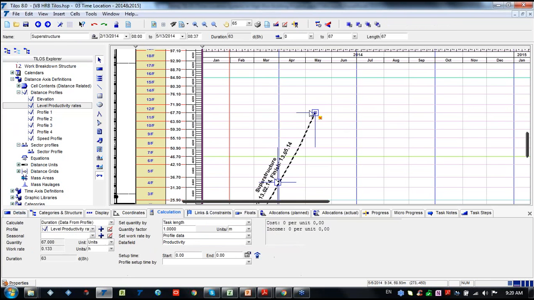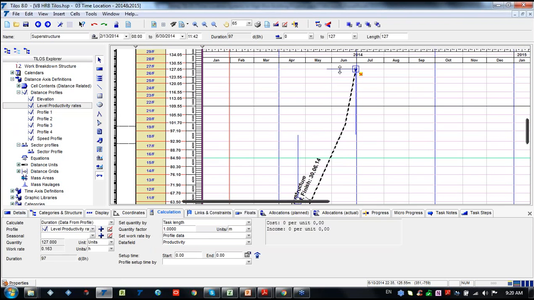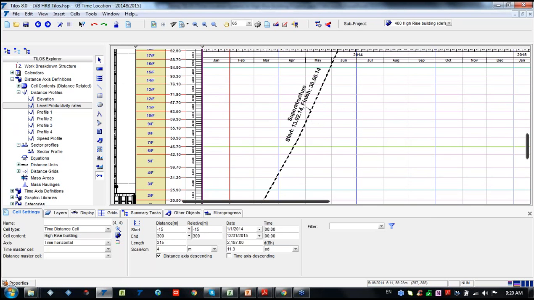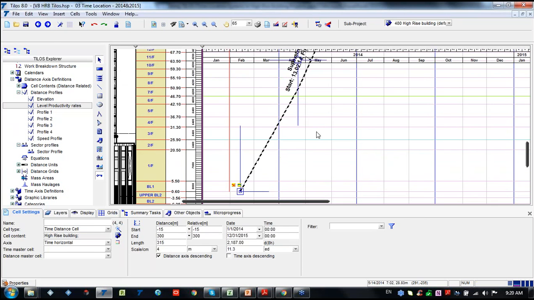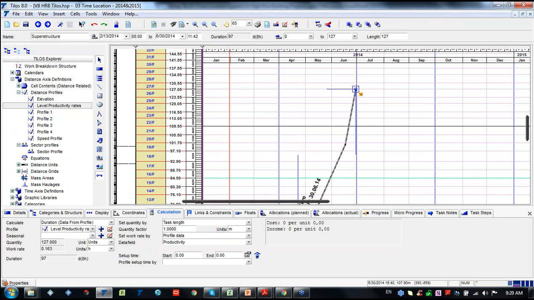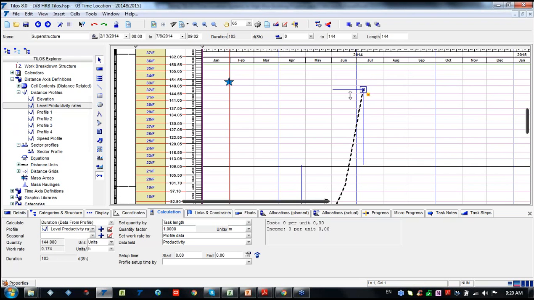Right now, what we can see is the difference. While I'm increasing and going up, we are able to see that we have not just a straight line, but our line is getting some kind of curve. In this way, we can see on which level our productivity rate changed and our task also changed. So we are able to calculate the duration, the quantity and the work rate as well, and it indicates it will take 79 days in order to complete it. I would like to go forward until 150 meters in this case.